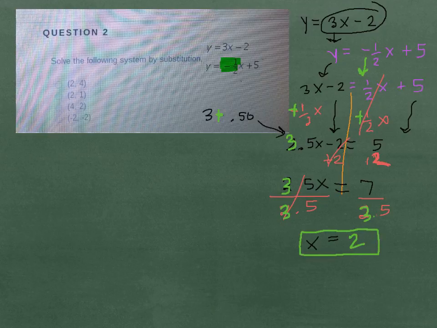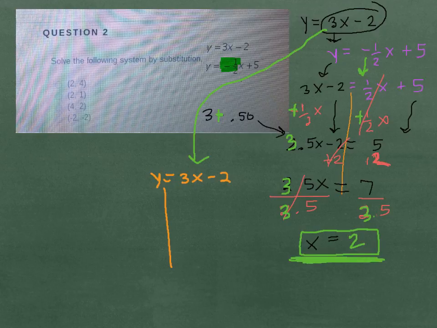And the answer to that is 2, which is very different from what I would have gotten if I wouldn't have fixed it. Alright, so we're going to go back for the other answer. I'm going to take the equation that I circled and write it down. y equals 3x minus 2. And I'm going to plug in the answer I just got, that x equals 2. So instead of an x, I'm going to put a 2 right there.